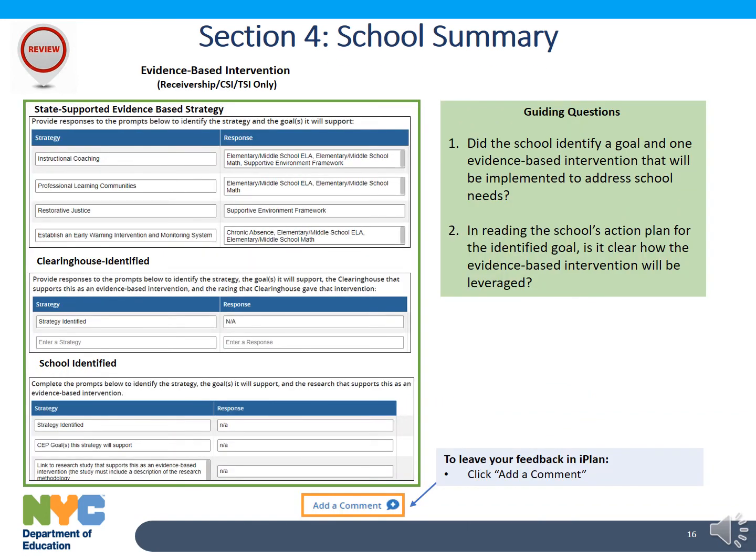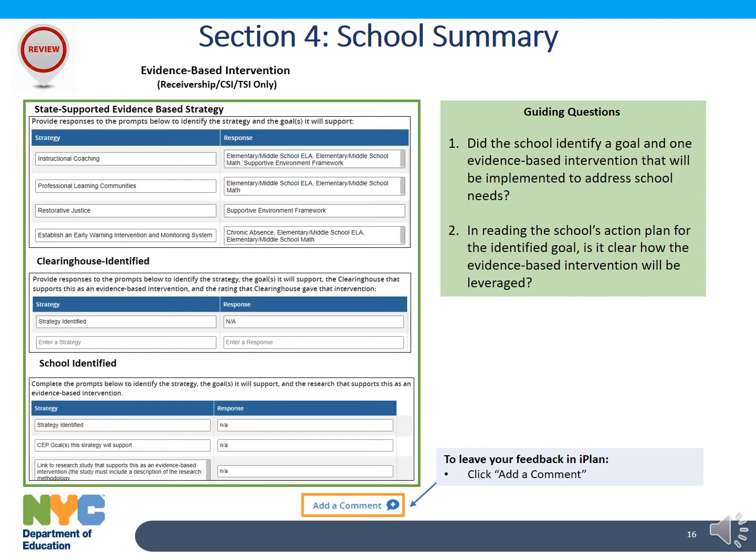The final slide discussing school expectations for the school summary section again only applies to receivership, CSI, and TSI schools. Another state requirement is that these schools select an evidence-based intervention, or EBI, as part of their CEP.